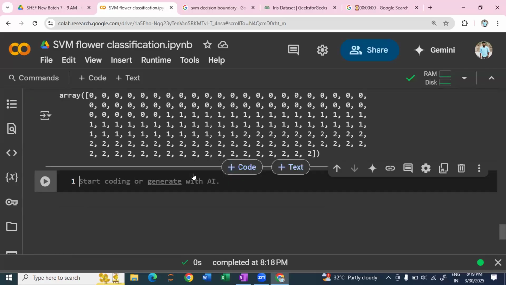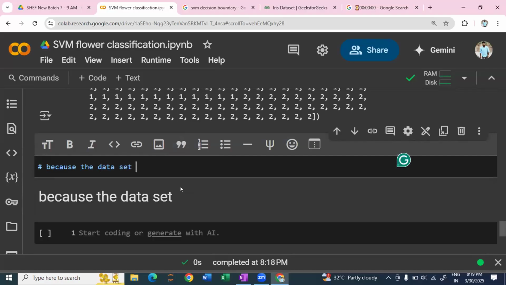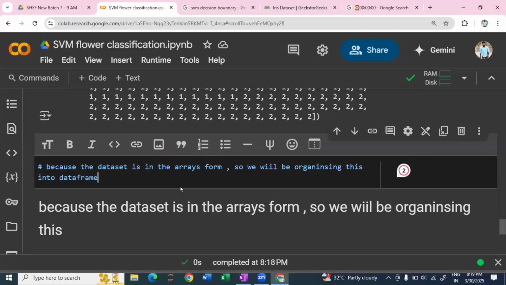Now, what we are going to do is, because the data set is in array form, we will be organizing this into a data frame for better viewing.